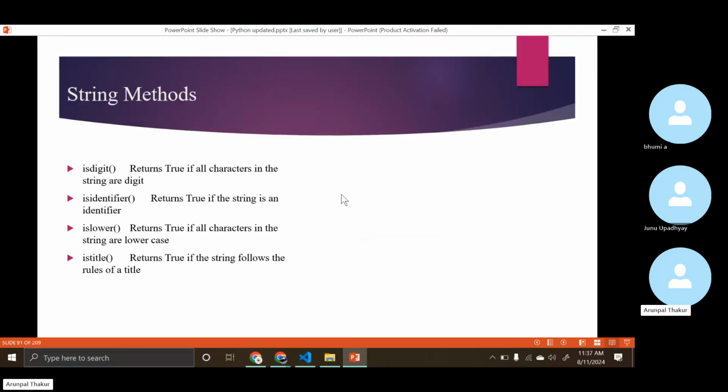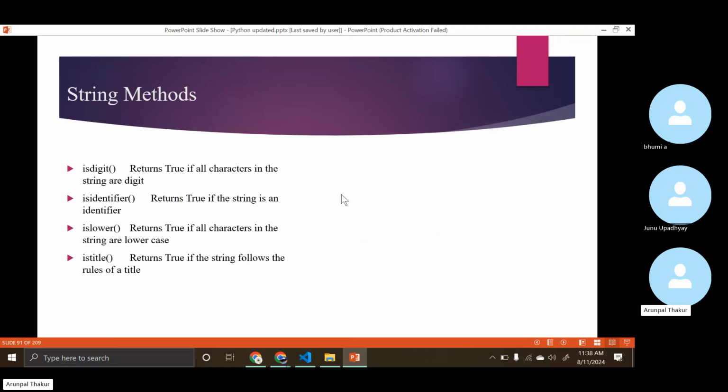What are the rules of identifiers? What do you mean by identifier? A variable name is an identifier. A function name is an identifier. Whatever name, Himanshu is an identifier, Karthik is an identifier. While learning variable names, we have read 2-3 rules, right? It cannot start with a number, cannot be any keyword. There are all these rules. If the string is following them, I can tell it is an identifier. So the output will be true if it is following the rules of writing a variable name.